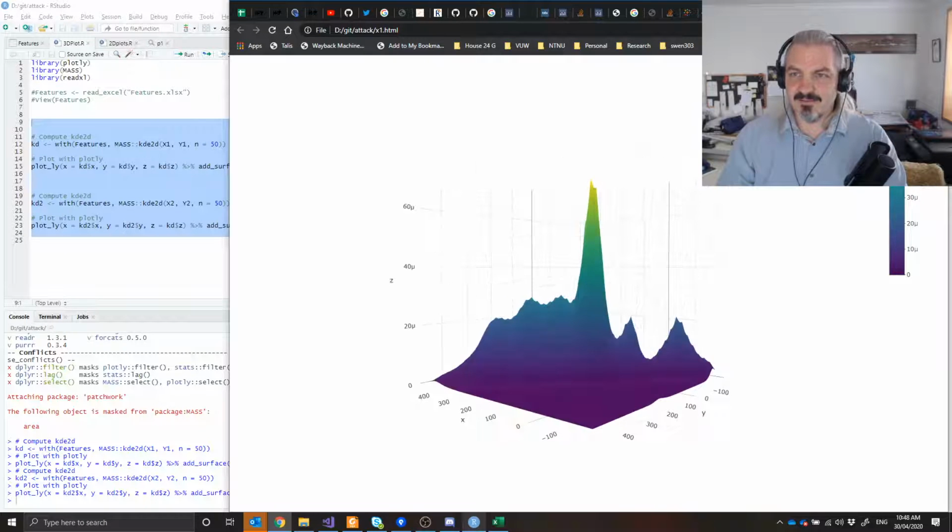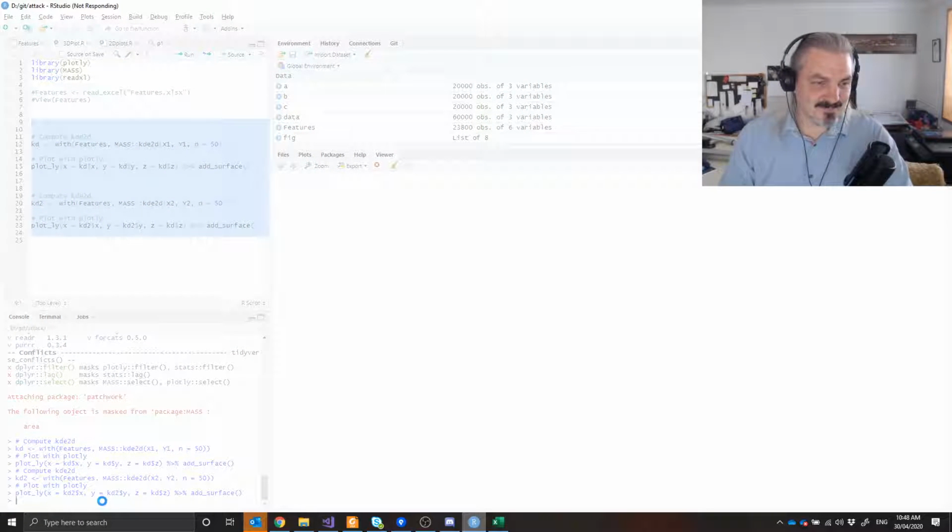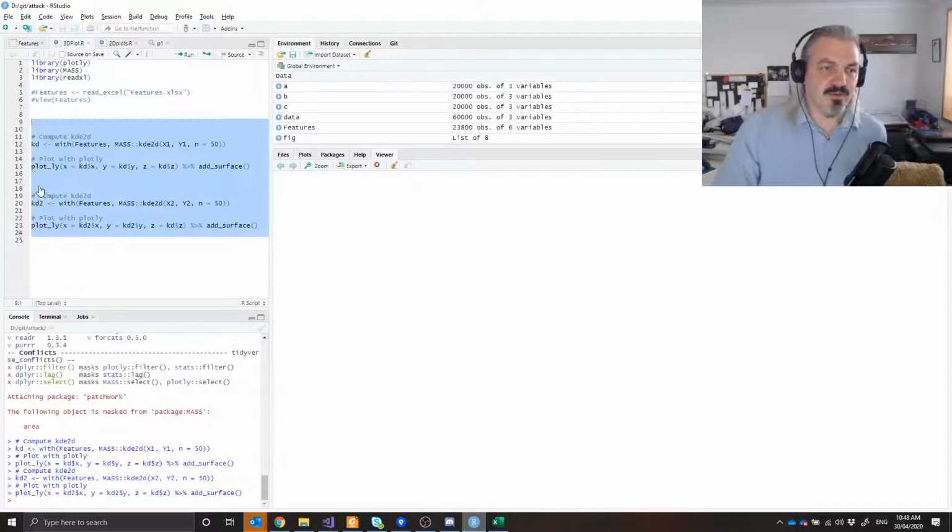I'm pretty sure it actually saved the right file. It's sometimes hard to know, but I suppose what we could do is, it's not responding. We can actually check by generating the third plot, right?